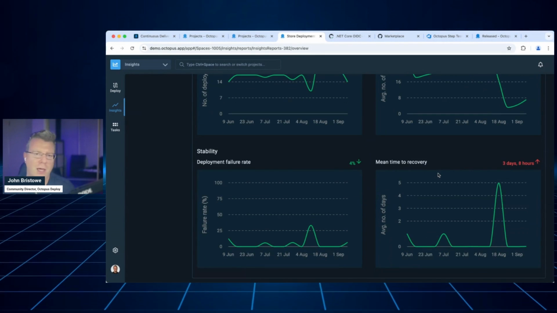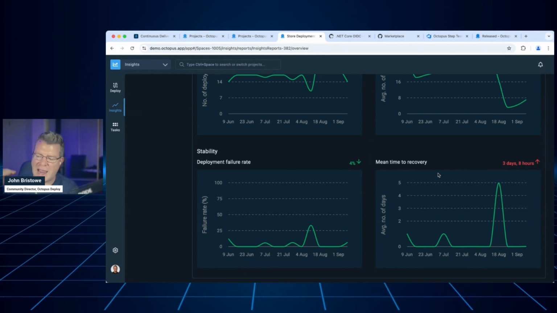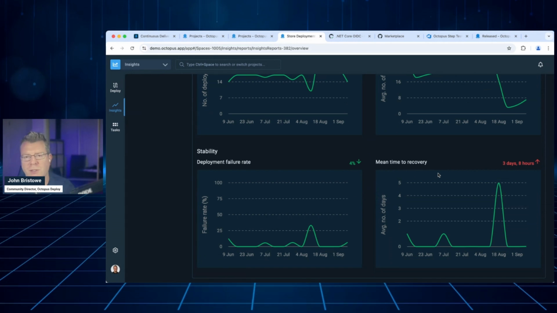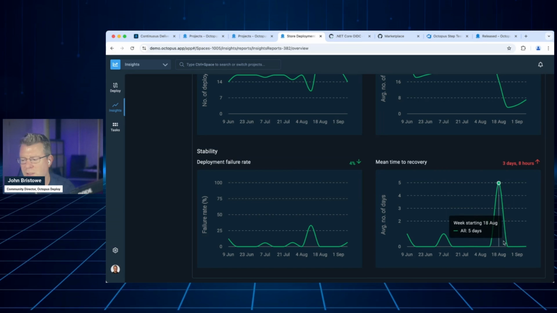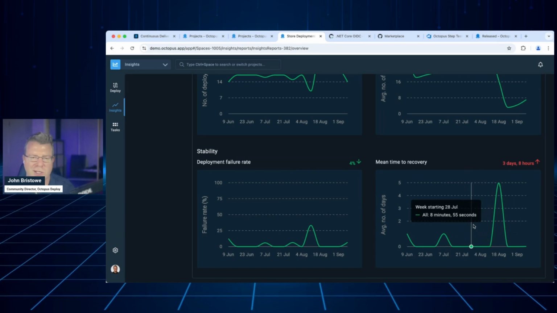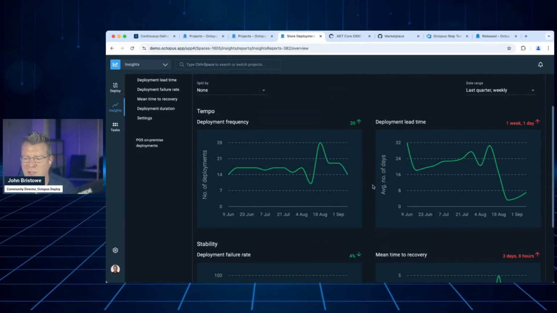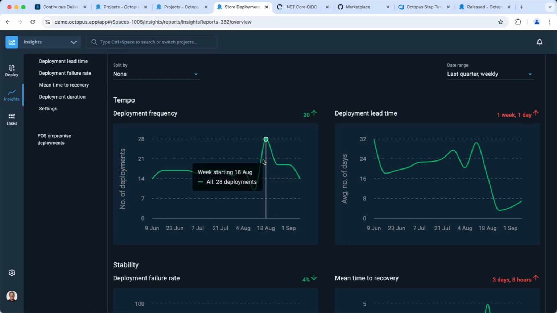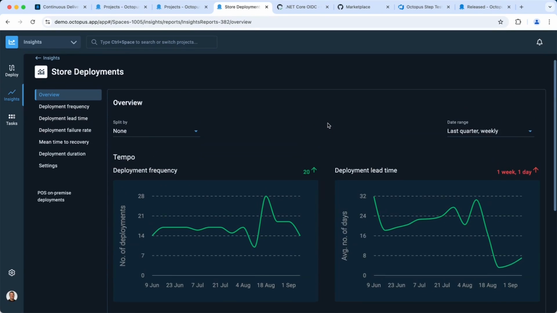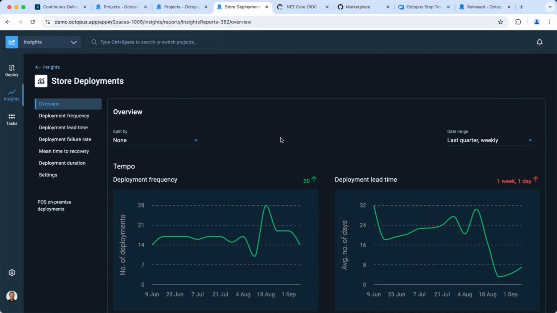So for mean time to recovery, you definitely want this to be low. This is the average time it takes for you to recover from a failure. If something goes down, you want those values, the number of days, to be as low as possible. There are other things as well, like how often you deploy. Ideally, you want to see this go up and to the right. You want to do more deployments more often. We're big advocates of that. Deployment lead time, and other metrics, we track for you as part of our integration with Insights.